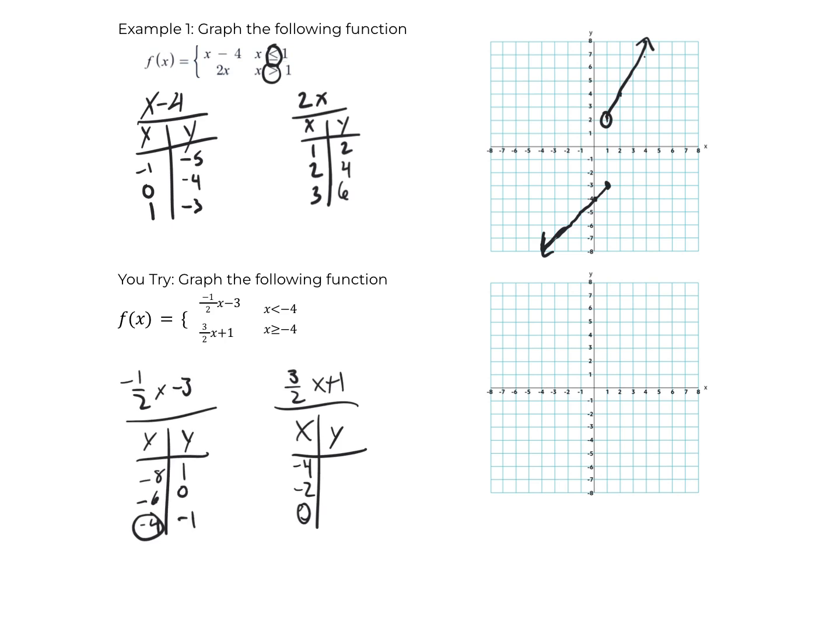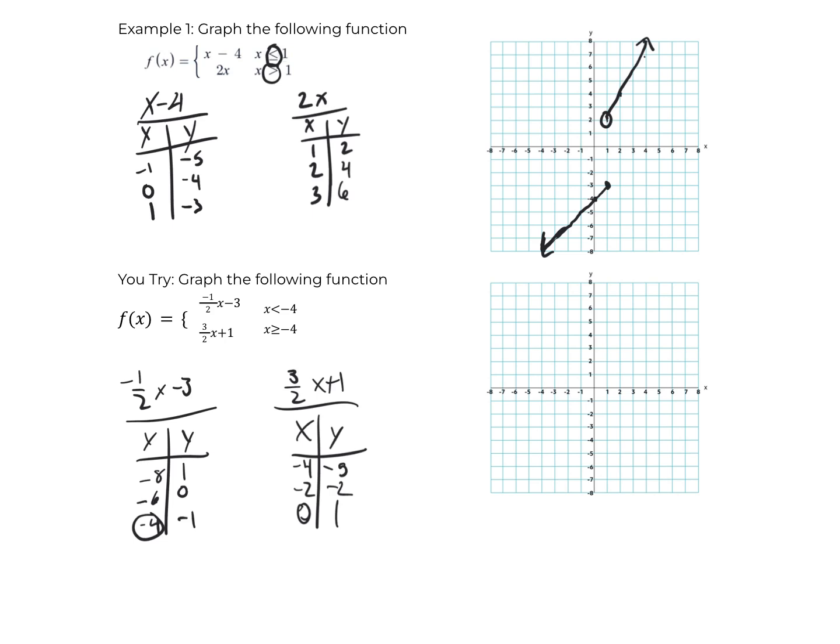Then moving over, negative 4 times 3/2 is going to be negative 6. Negative 6 plus 1 is negative 5. 3/2 times negative 2 is going to be negative 3. And negative 3 plus 1 is negative 2. And then we have 3/2 times 0, of course, is 0. Oh, what did I do wrong here? Oh, and then 0 plus 1 is 1. There we go. Sorry, I was trying to do it in my head and screwed myself up.